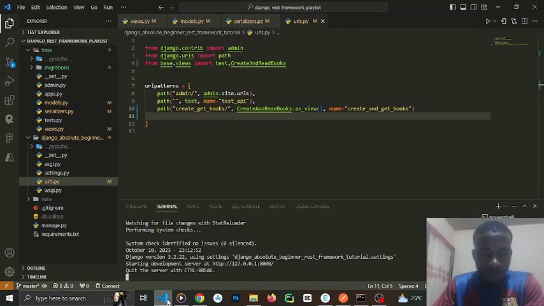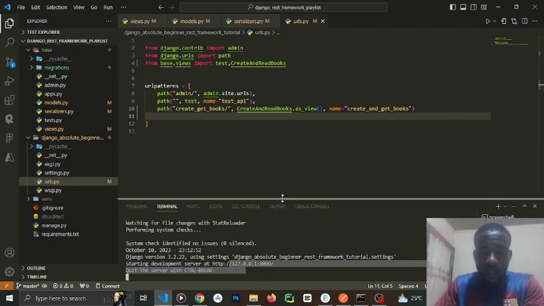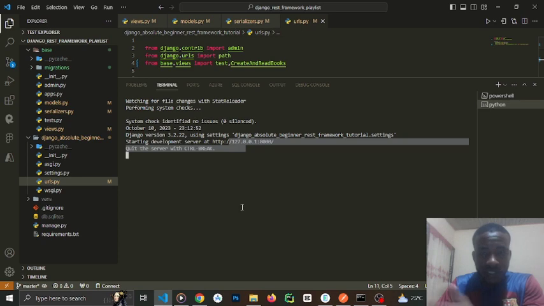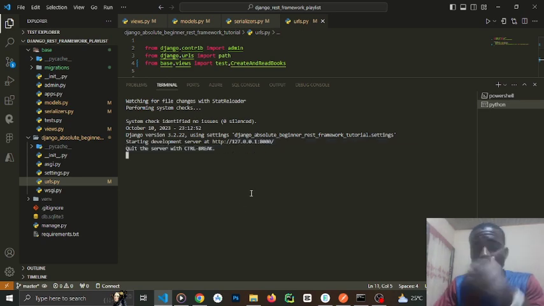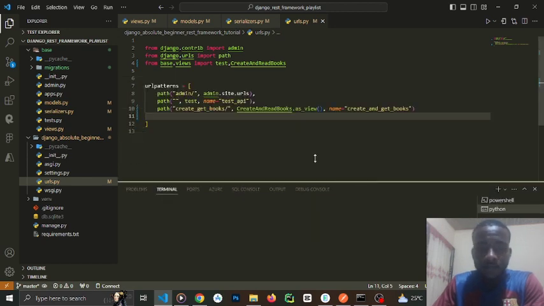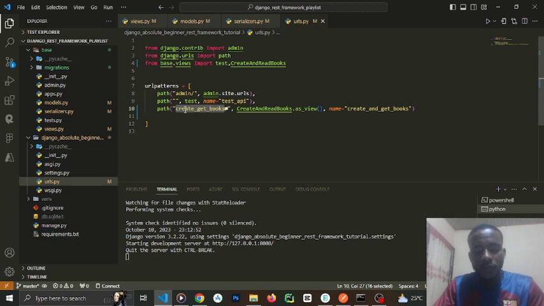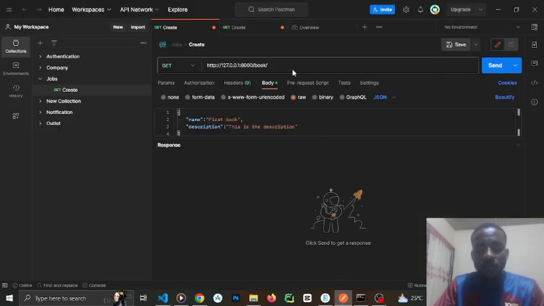So now this is our application, our server is running, right? So this is our server running right now on localhost, port 8000. If we come down here, this is our URL, so let's copy this and go to Postman.